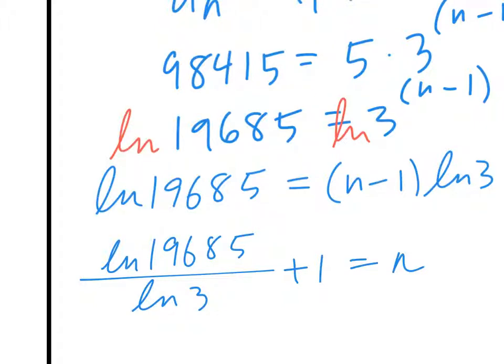What? Are you sure? Let me see. Where's my calculation? I put 98415 divided by 5. Oh, I'm sorry. I wrote the wrong number. Darn it. It says 3. Sorry. Oh, that's why it didn't work. It's 19683. I put 5, but it's actually 3. Sorry about that. That's why it didn't work.